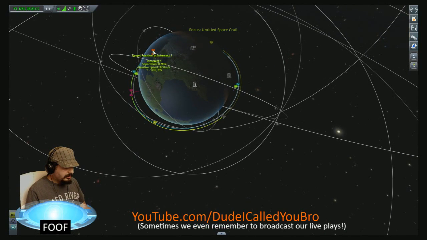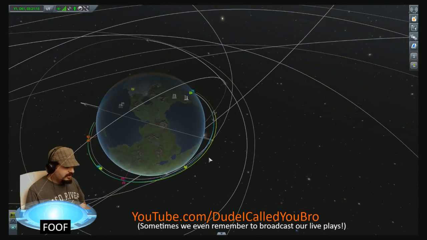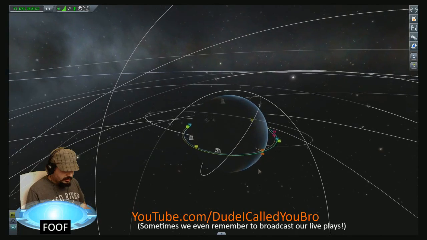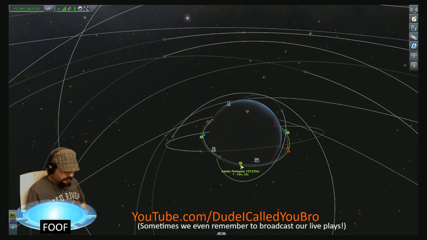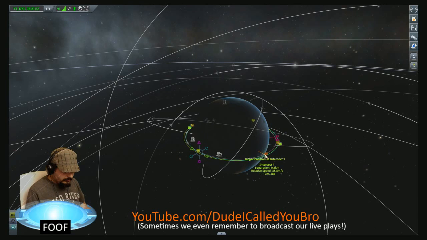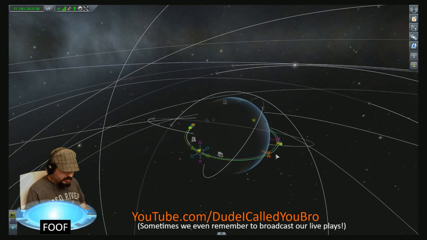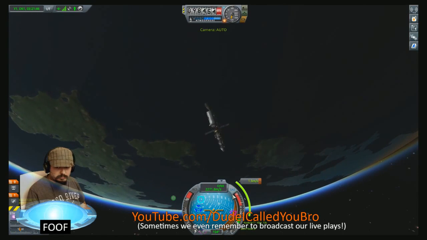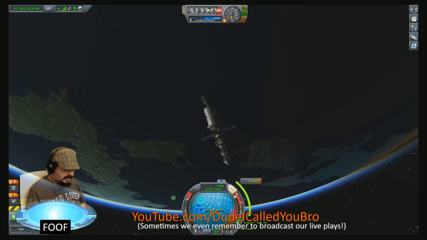So our actual intersect, 0.8, still pretty close. I could probably do one correction burn right at perigee. Well, that's actually the target perigee, isn't it? Yeah. One slight maneuver change here. 0.1. I'll settle with 0.1. Okay, line us back up.